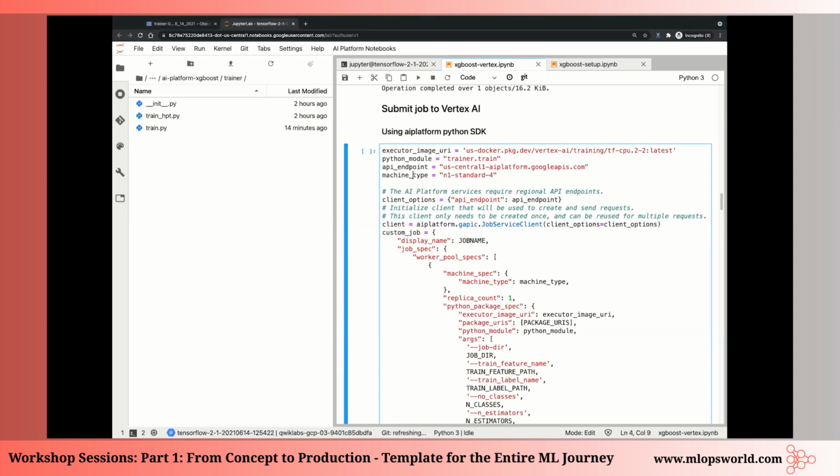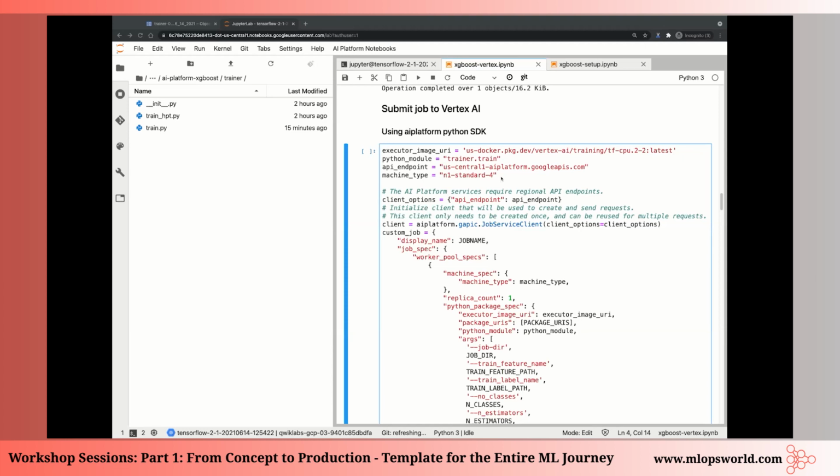Okay, so the machine type is the machine type of your Vertex AI training. So let's see if I see other questions. No, so actually the training is just a charge based on your machine type and your accelerators, right? So here we just use N1 standard 4, which means you have four CPUs and a certain amount of memory. I think you got 12 gigabytes of memory or 16, I don't remember. You can check the doc.